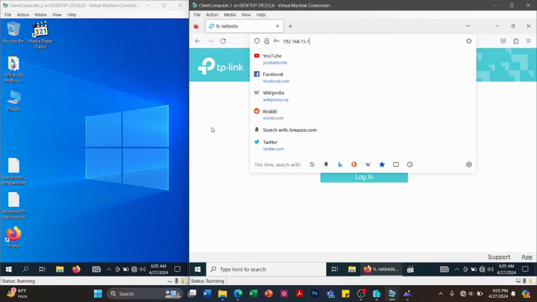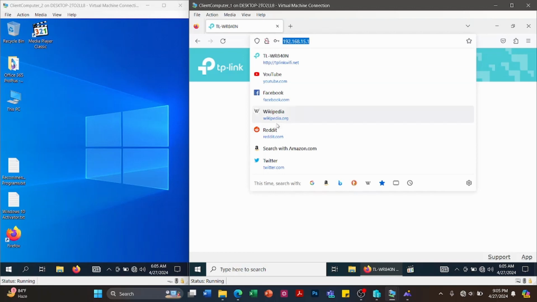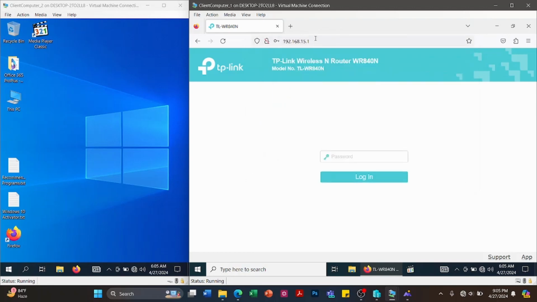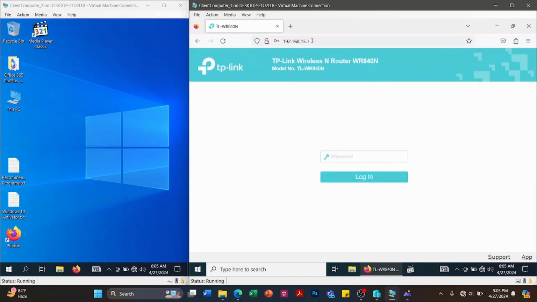For the next configuration, if you want to enter the admin's account again, you're going to enter the LAN IP that you have changed, so that you can open the admin's account of the router. So we have 192.168.15.1. That is the router's IP address. So let's enter the password, admin1 plus.